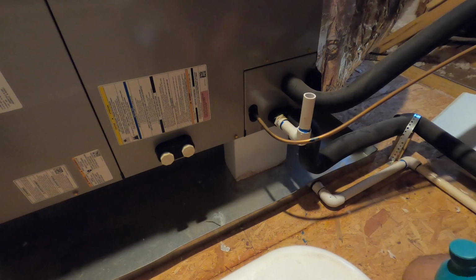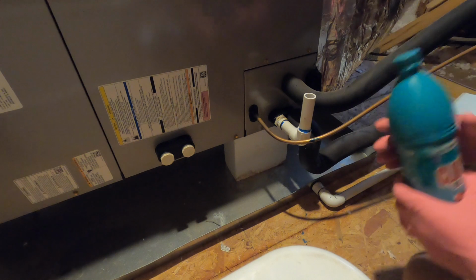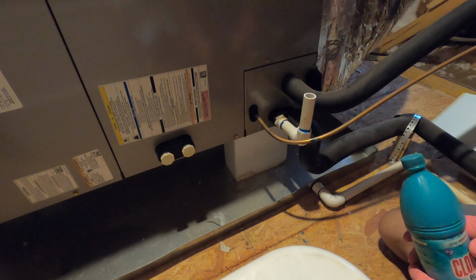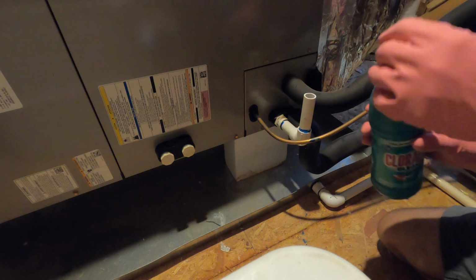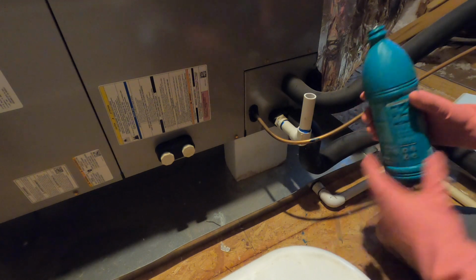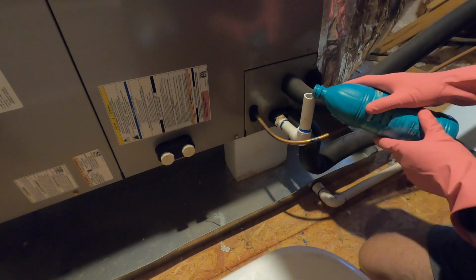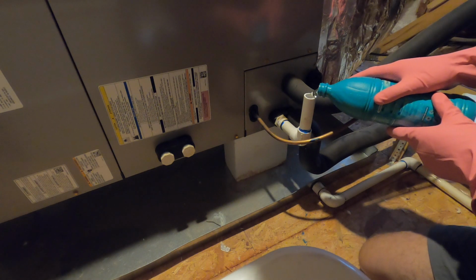Of course before we get started we have to wear our safety glasses and our gloves. We'll make sure we pour about 1/4 cup in there. I just do that by hand without a measuring cup because I don't want to use my kitchen stuff for that task. So just pour in here a little bit, make sure everything goes in here. There we go, I think that's about right.